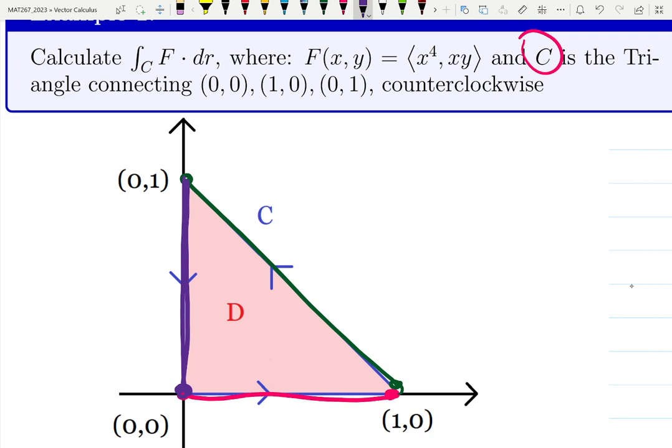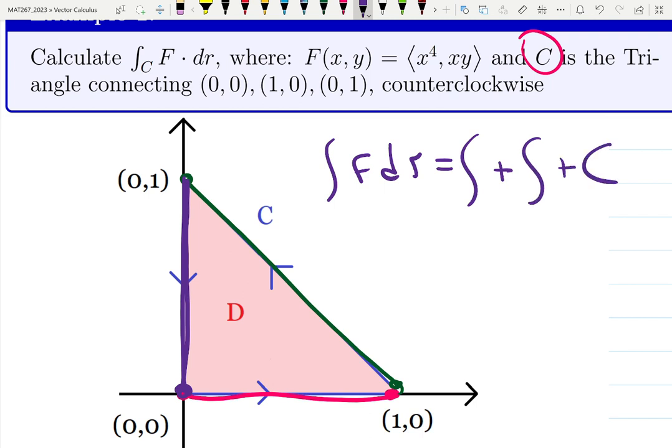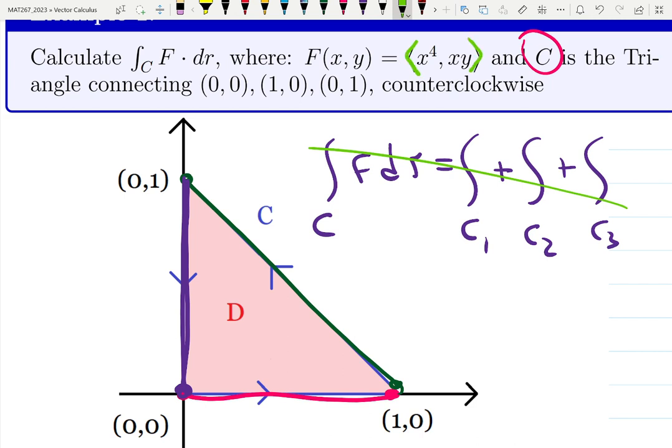You'll have to distribute it into 3 integrals. This line integral of F dr will be integral plus integral plus integral, because it was over C, it will be C1, C2, C3. Yeah, that's too hard. Moreover, x to the 4 and xy, the components inside, are also hard. So when we figure out some parameterization, it will be raised to the 4th power, then it's going to be a product.